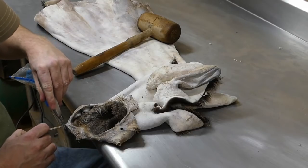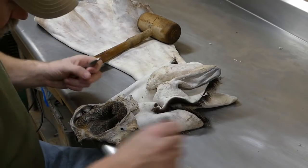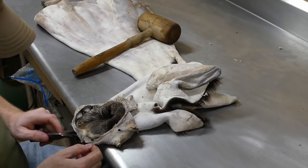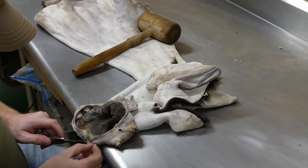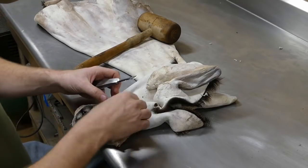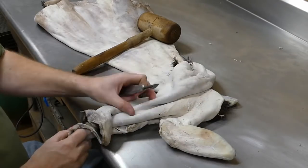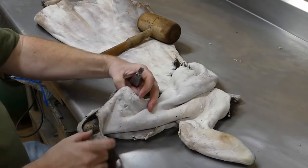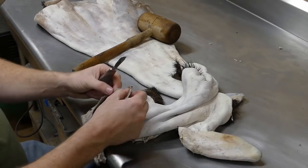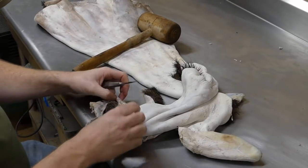If you get too much more than that, it gets to the point it's hard to manage trying to get it all in there. Any other little pieces of excess skin here, you need to trim it off. We'll do the same thing on the other side here. Just go around, check your skin, make sure you got the right amount showing.